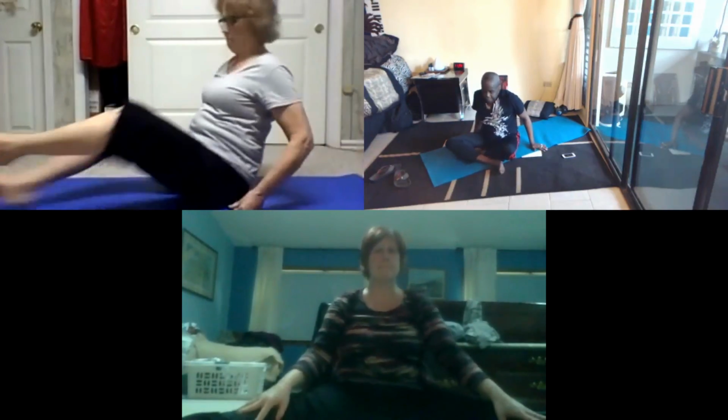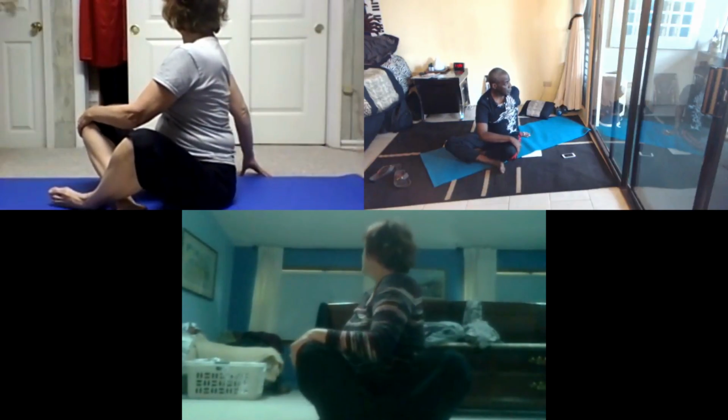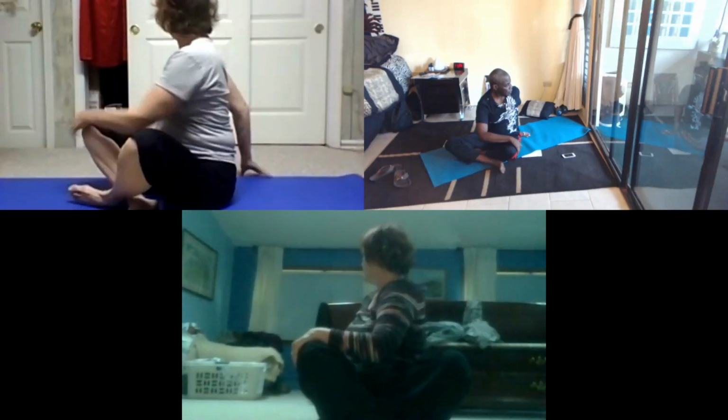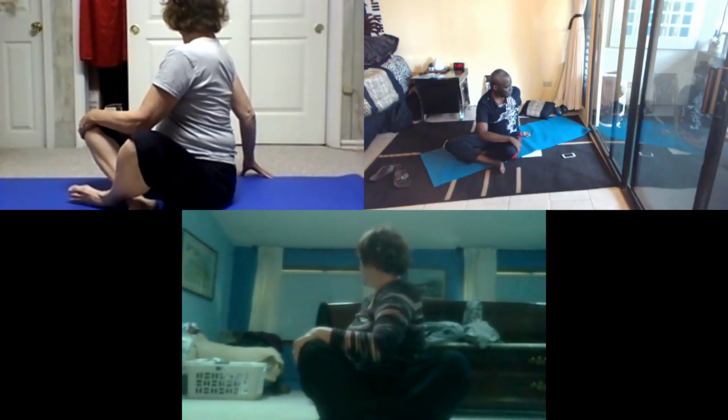Legs come into cross leg position. Left hand on the right thigh, palm behind you, lift up your chest, twist, turn, and look around. Long deep breaths. Slowly come center and we'll change sides. Lift up, twist, turn, and twist away. Long deep breath.